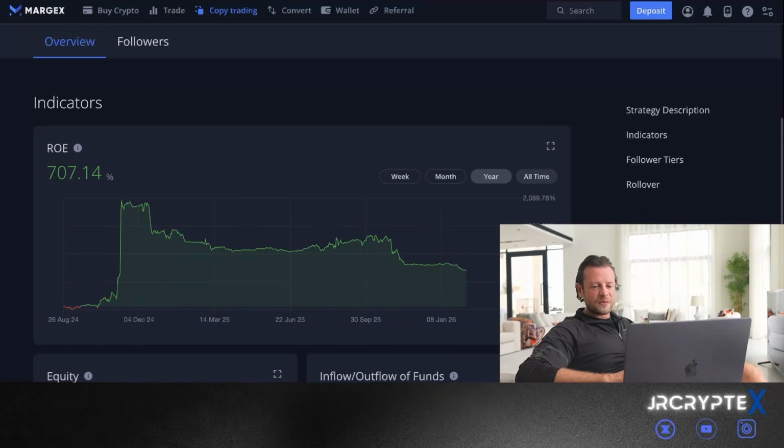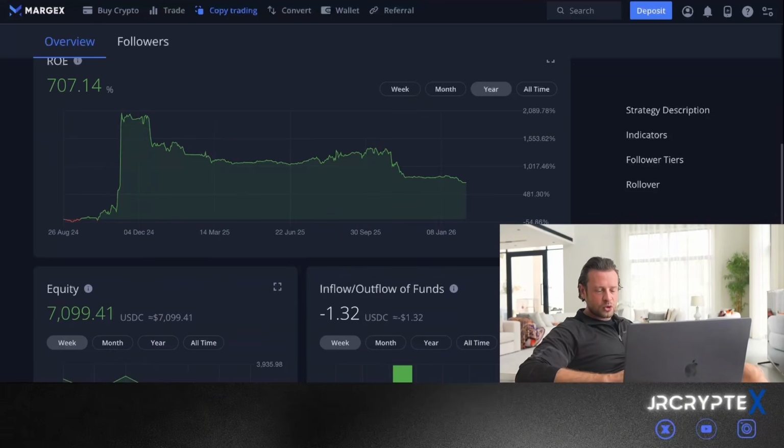What you don't want to do is go all in, and that's basically the losing month that they're having out of the whole year. So you come in, you lose all of your money, but then the rest of the year they're basically profitable. So if you are going to do the copy trading, just make sure you manage the risk.